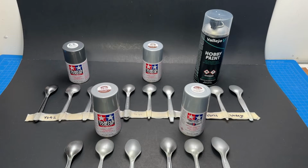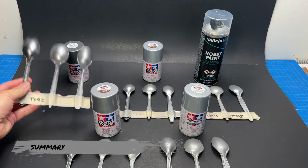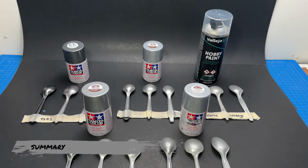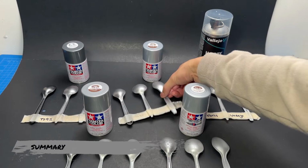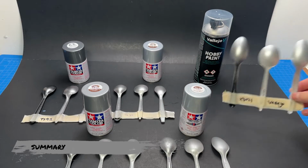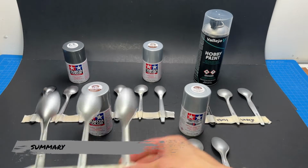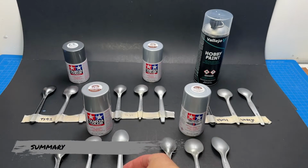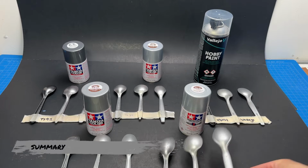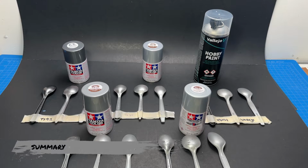Here are the results. For this paint test, I want to see which stands out. Which one would be best for painting my NSX? And then lastly, which one of these paints would be good for painting different chassis components on a car quickly when you don't want to break out the airbrush? So let's get a closer look here.